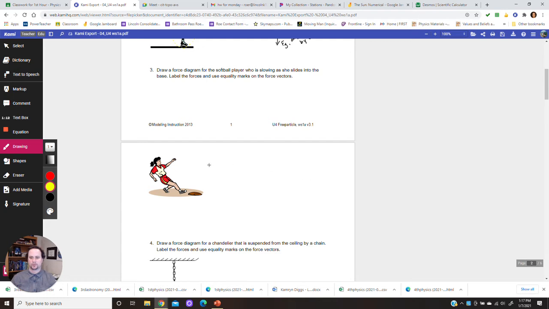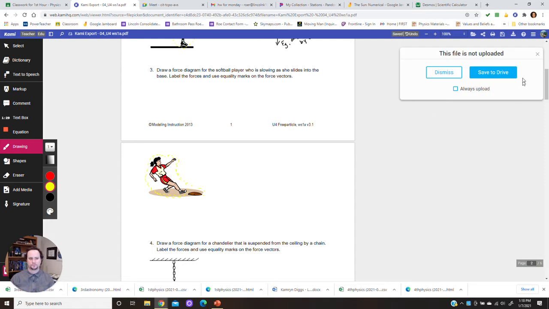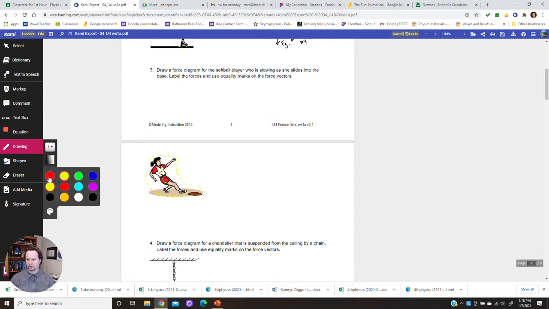That's what we're going to do on this assignment. So let's get started. Step 1's already done for us. There's already a drawing. Step 2, we're going to circle it, and I'll circle it with yellow. I know yellow is kind of hard to see, but I don't want it to stand out too much. The girl is what we're drawing forces on, the softball player. So let's draw a dot over here to represent that. There's the softball player, and we'll start to analyze and draw the forces.